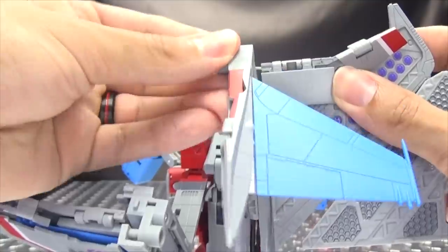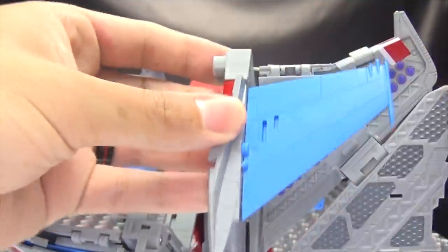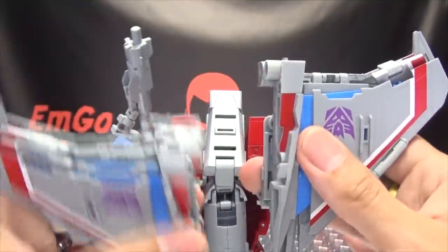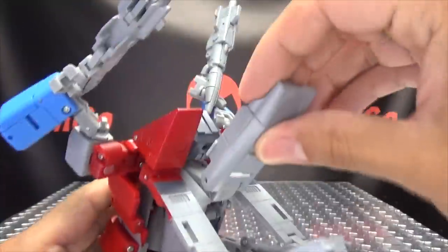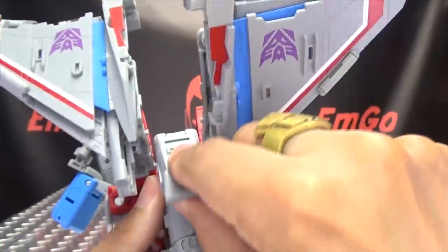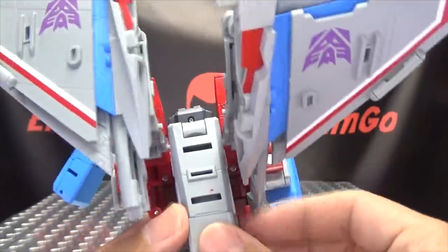It's on a double hinge, so use both hinges. Rotate that around. That will sit in the wing. Tab that into the wing like so, and there you go. Now, this bit right here, he just rotates. This will come down and just sit on his back like that.